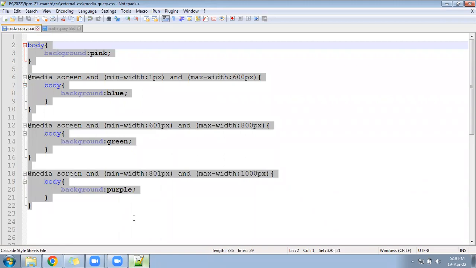You can add this code that I sent in the chat, the media query.css code.